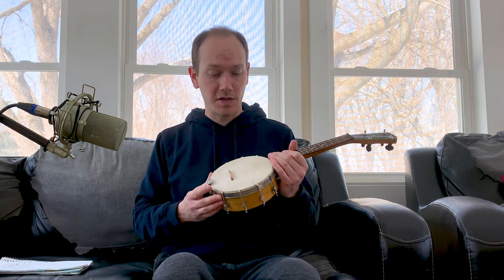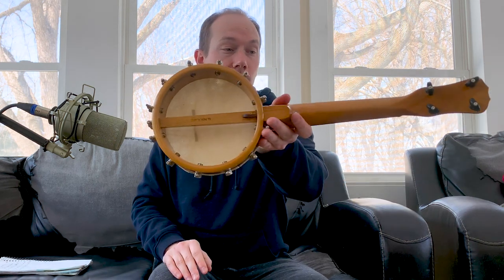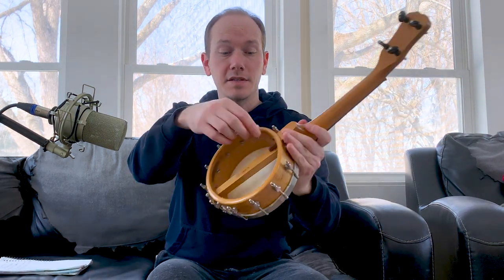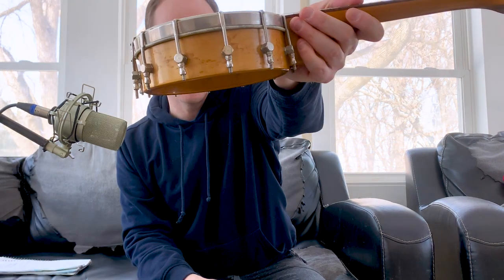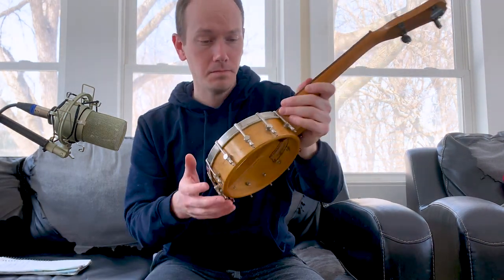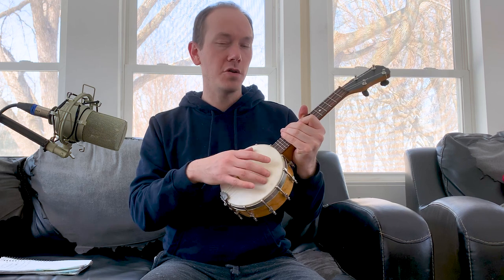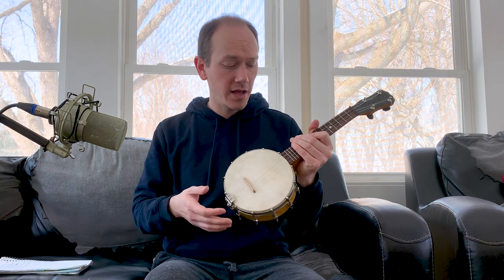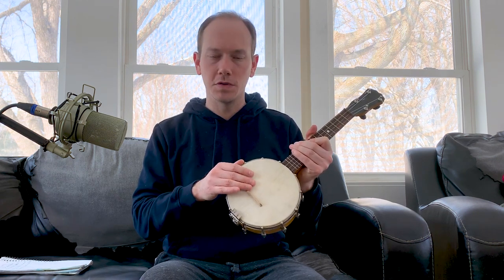The other parts, I suppose. Again, we talked about the pot a little bit. By the way, this all would come disassembled fairly easily, but the neck has this bar right here that runs all the way through, and then bolts on by way of these little J-bolt things, right? And then on the top you have a skin head, either a calf skin or a goat skin. I believe for banjo ukuleles, you want to use calf skin. I feel like at one time I tried to change the skin out myself and I put a goat skin on, and while I was able to get it on successfully, it was a little too thick, and so I had trouble with that. So if you ever want to change the head, I believe vellum or calf skin is what you want to use, okay, for the head of it.